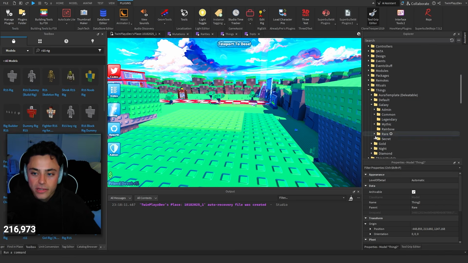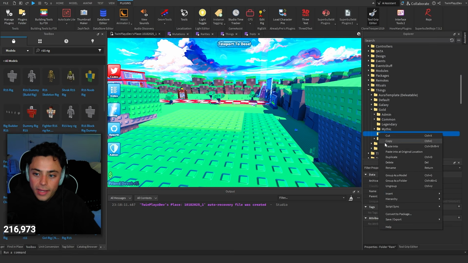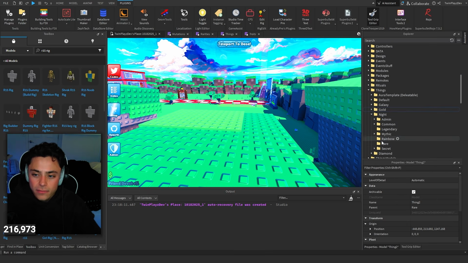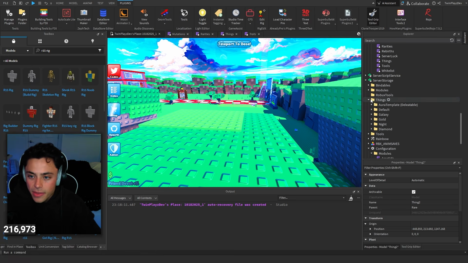There's a galaxy rare, a gold rare, gold, diamond. So we're just going to paste all of them in here, okay? I'm just going to do it in the basic one, of course. I'm not going to do it in the rest of them just because I'm too lazy. Then in the things, go to default, go to rare, paste in thing 2, okay? And you should be good, just like that.